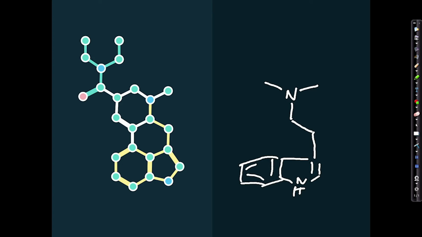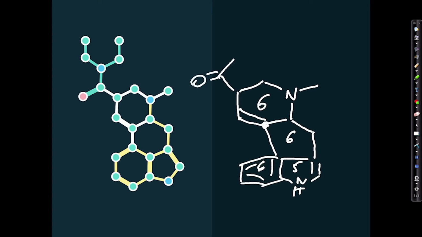However, what's different about LSD is that you have another carbon that then loops round. So you have this 6-membered ring here, and then this carbon here connects down here. So you've actually got this 6, 5, 6, 6 stacked ring structure, and there's even a double bond between there. Then you've also got this additional structure here. This is called lysergic acid.